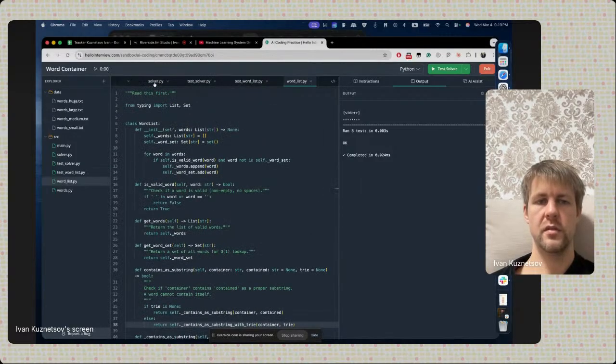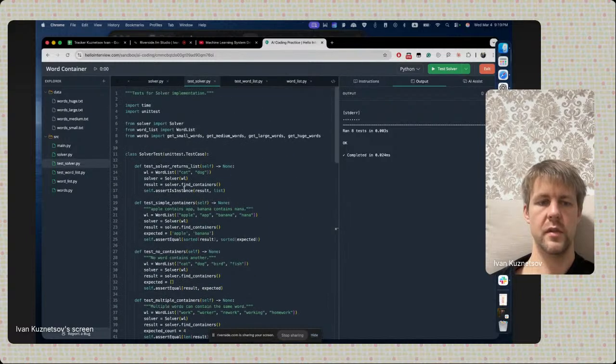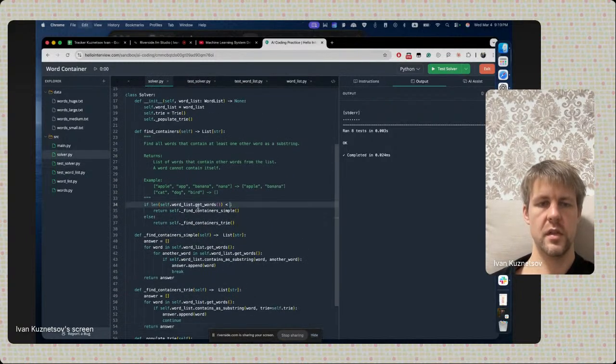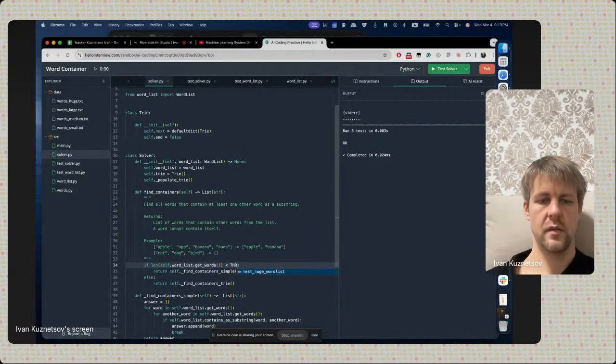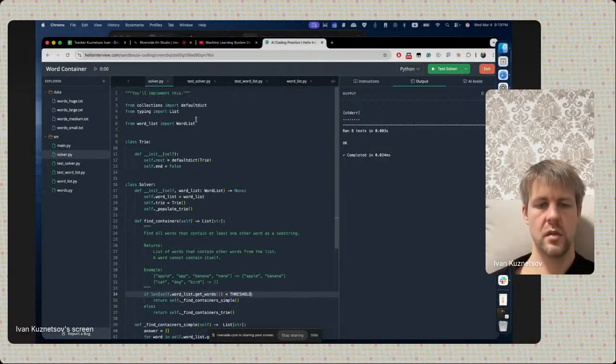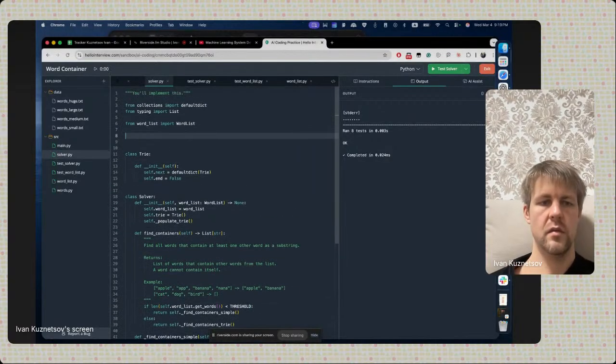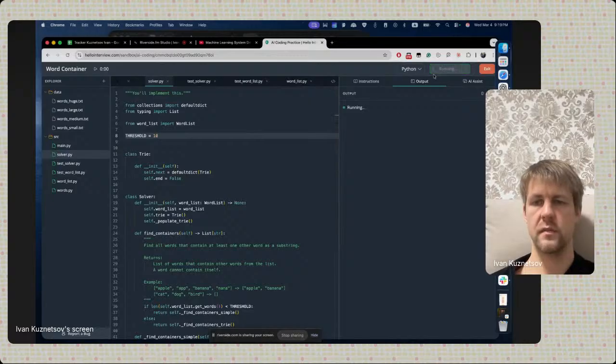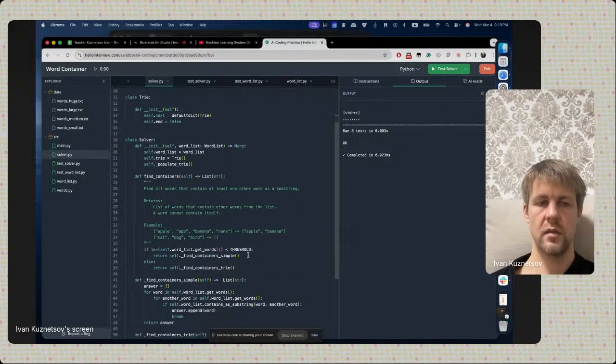So let's also do a few things. So test solver. For solver, let's create this threshold. So threshold equals 100. Let's make it 10. Okay, all tests are run.